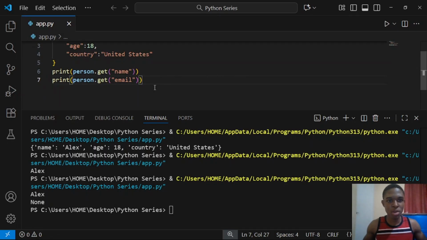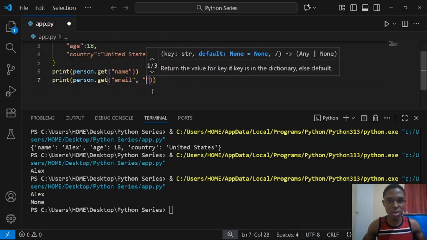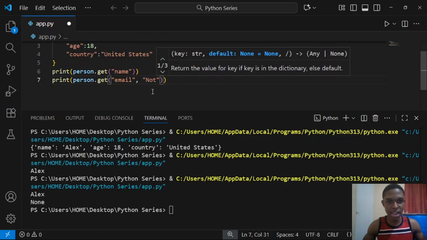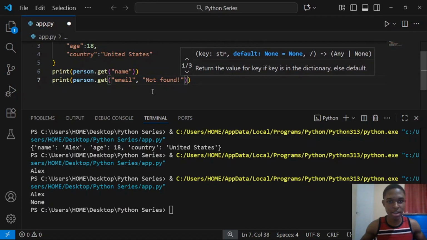A thing to know about this get method is that we can also pass a second argument to it. So instead of it returning None as a value, we can add a value that we want it to return whenever a key does not exist. So we could come right here, provide a string, and say "Not found!"